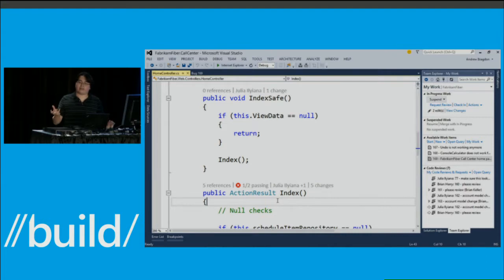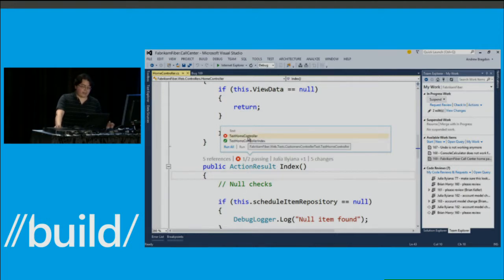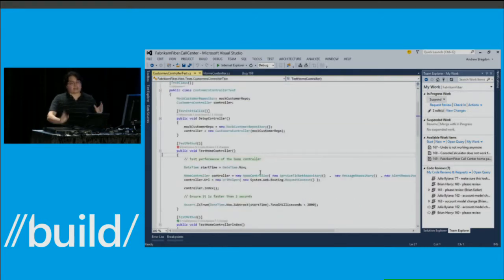It's sort of like an error, right? You've got a failing unit test, it's fairly serious. So at this point, what I'm wondering is whether somebody changed this method and didn't run the unit test and then checked it in. So I'm going to click on this indicator, and you can see here it shows the different tests that cover the method, and I can immediately zero in on the one that's failing, and I'm just going to double click on it.